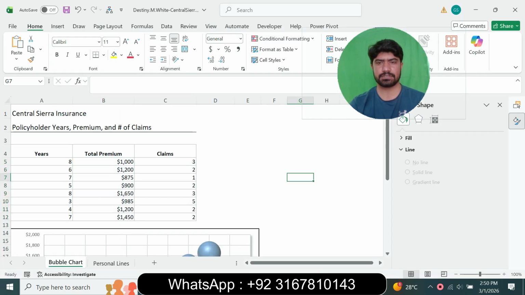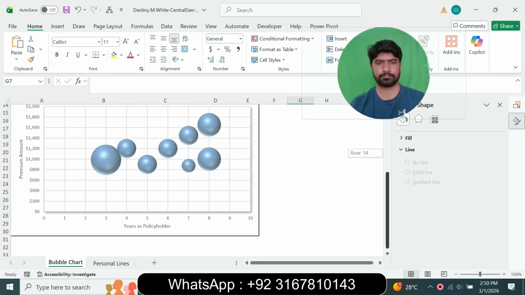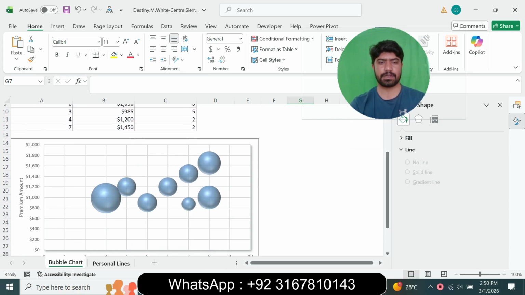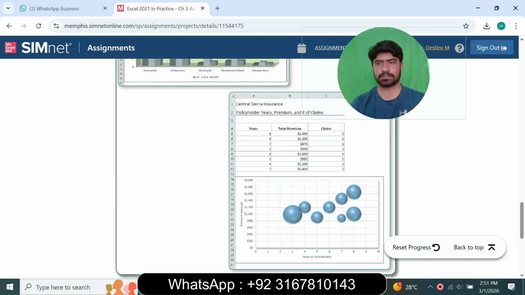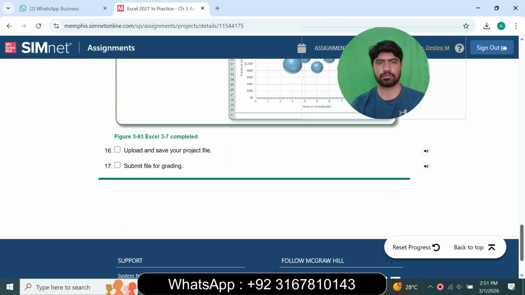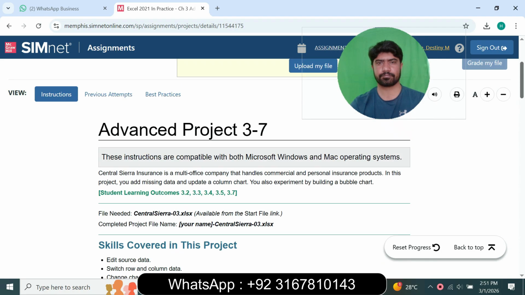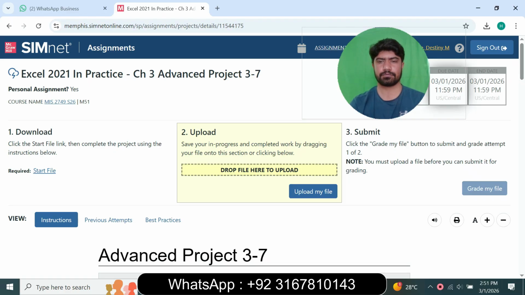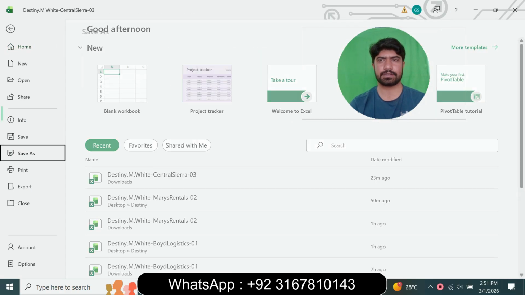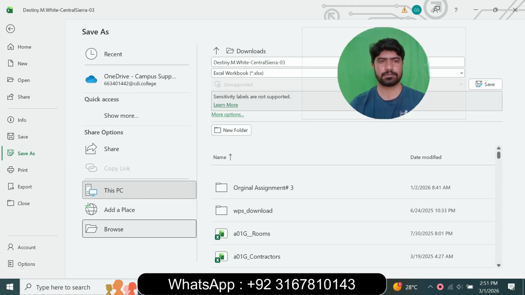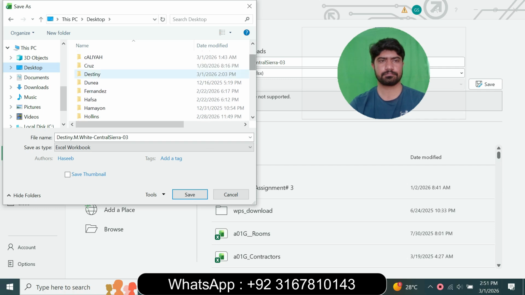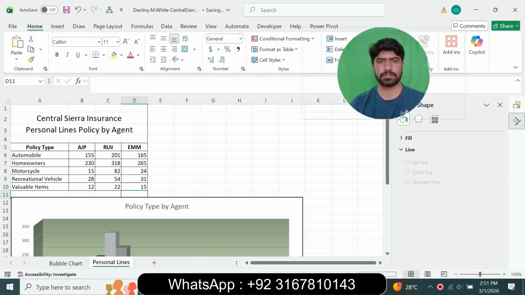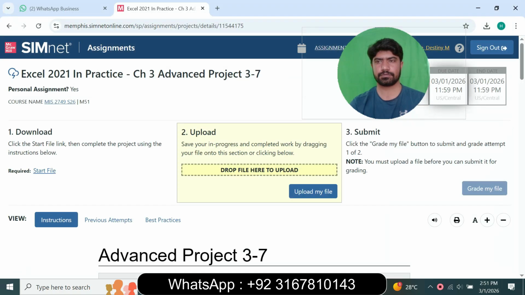I have done the assignment. Select the Personal Line worksheet, upload the assignment and check the score. Upload and save your project files: click File and click Save As, click Save and click Close.